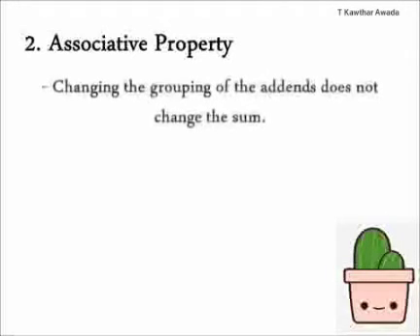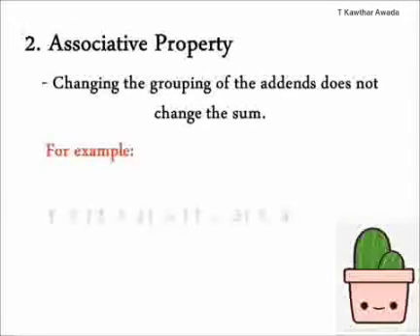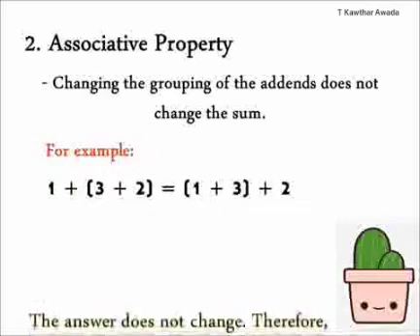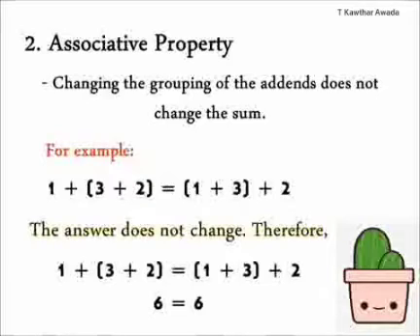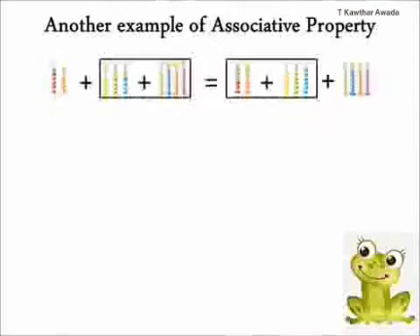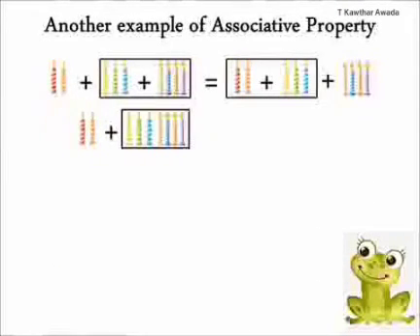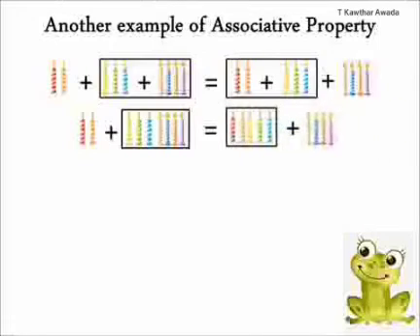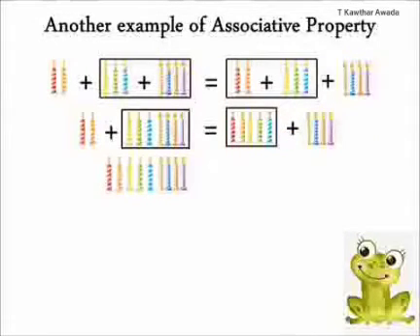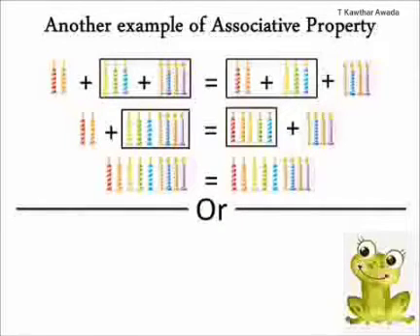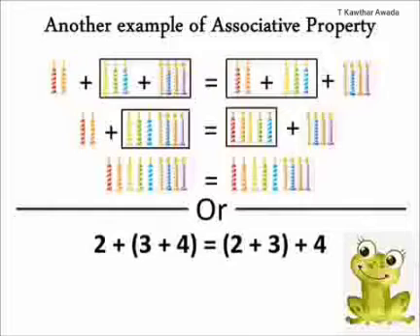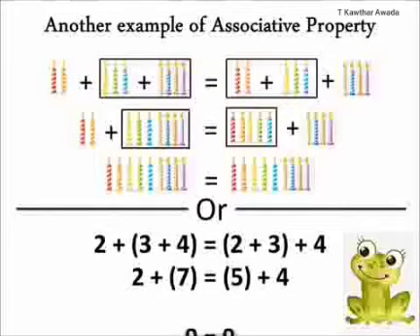Okay, what is associative property? It is changing the grouping of the addends that doesn't change the sum. If we start adding the second two addends and then add their answer with the first one, it is the same as if we start with the first two and add their answer to the third addend. Another example of associative property, if we have the following candles, it's the same. See how the colors change. They both give the same answer.